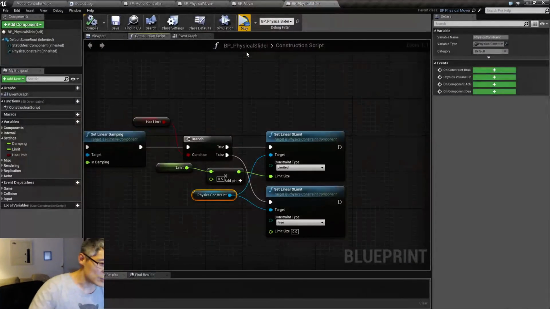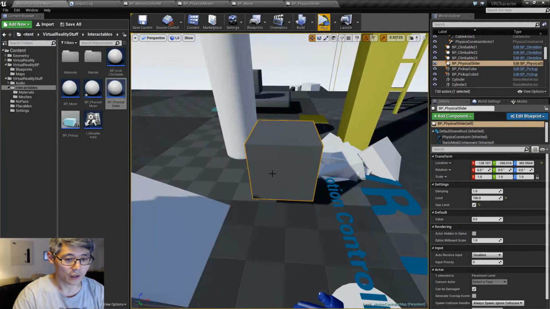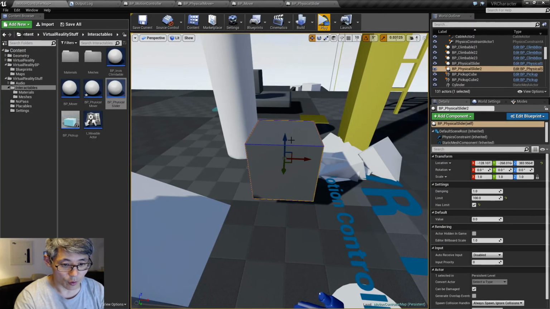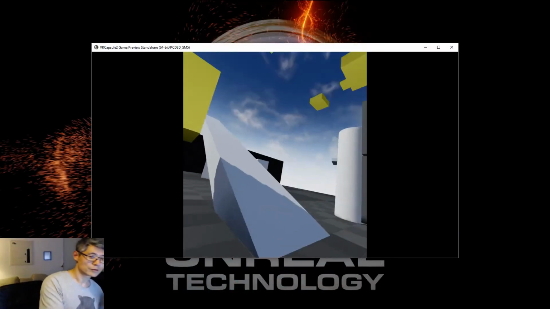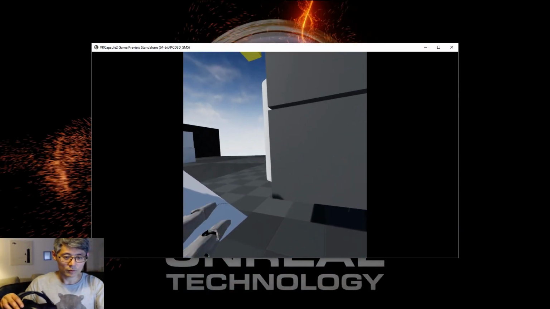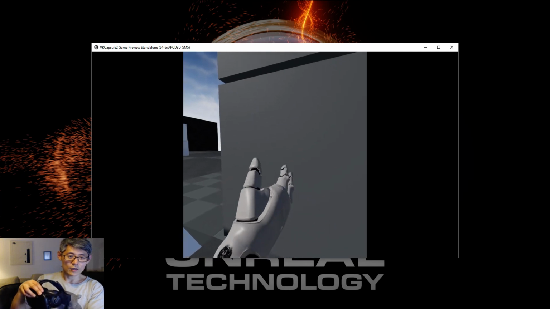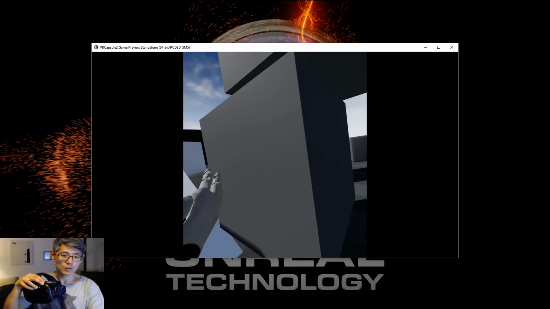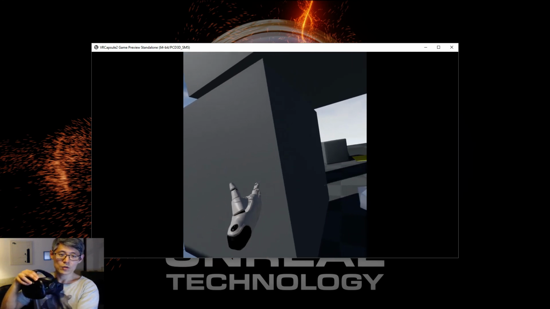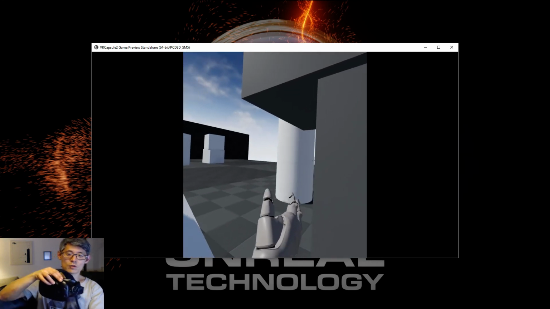And let me just do something. I'm going to drop down another box here, so we can see what is actually going on. I'm going to drop in a box on top of it, and then I'm going to move this to the side.